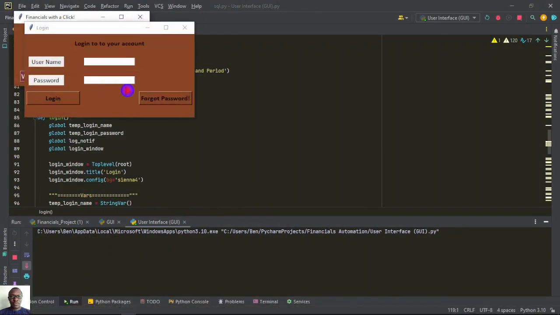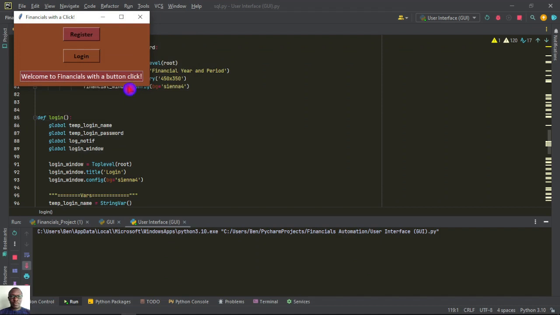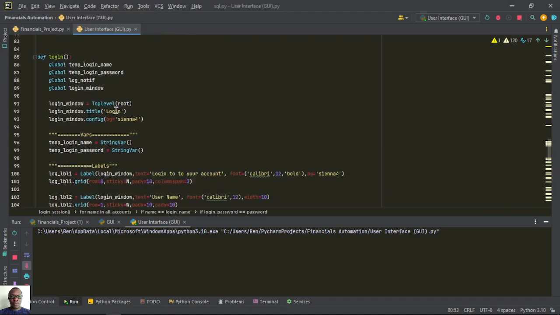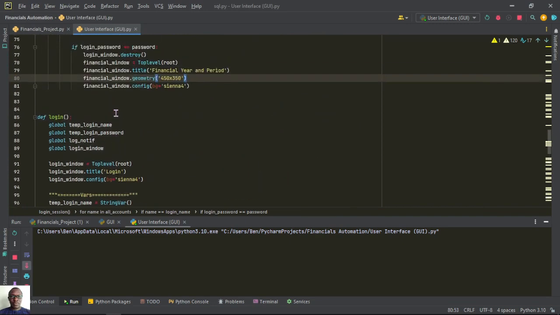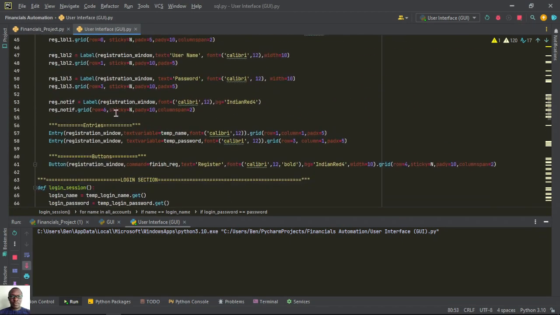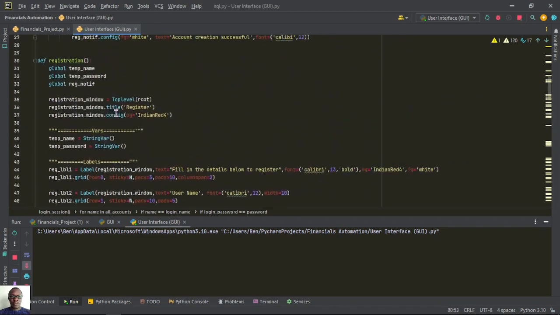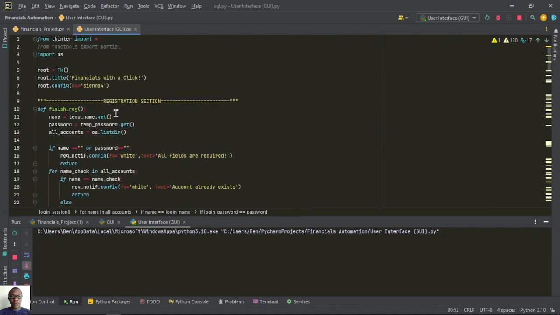And I come here. So first let's try to register, but before register, within our registration, let's see where we did put our password. Let's go to where we have the registration section. I think the registration section is, so this is the registration section.